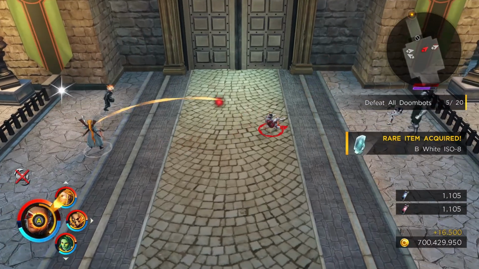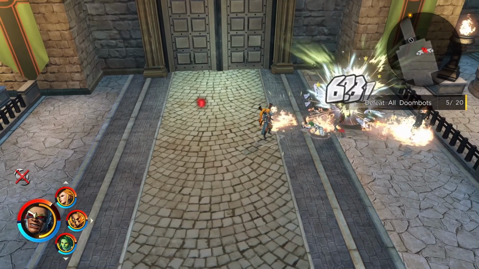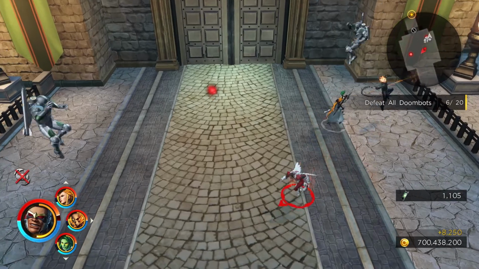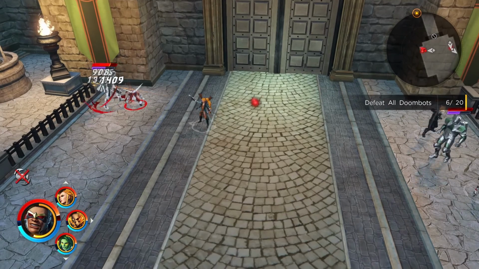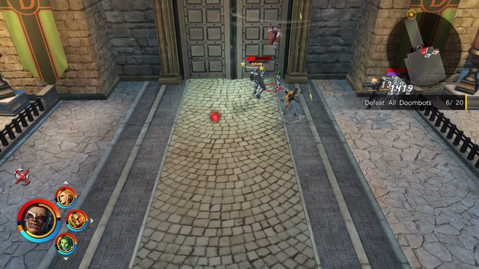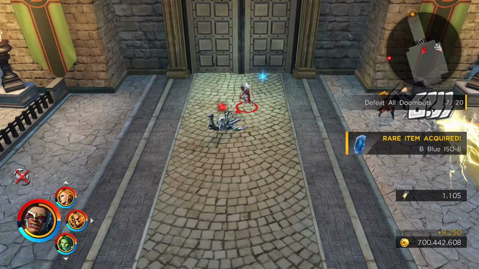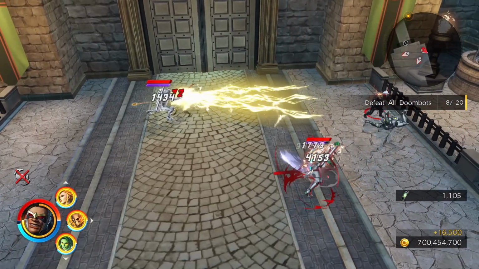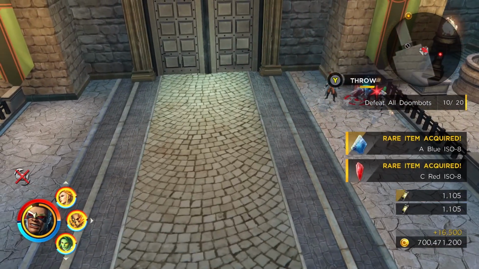And as we take some of these guys out, more of them are going to appear. Though I think we have to actually take out all of the Doombots that are currently present in order for the next ones to show up. But we do have some of these rocket-wielding ones showing up now. And they don't seem to be super eager on using their missiles until they've been around for a minute. But at this stage, you'll really just want to try and rinse and repeat as many of these rocket attacks as you can.